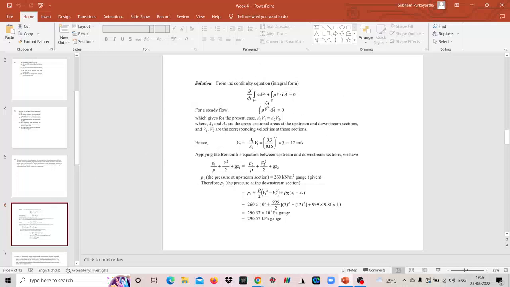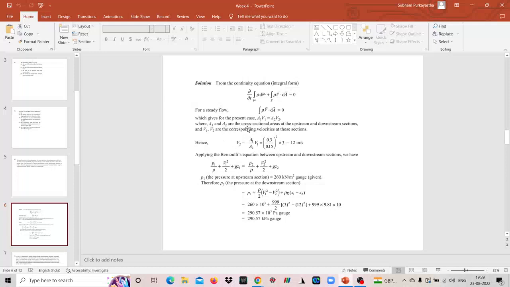See, this particular form is the continuity equation, and this continuity equation is basically derived from Reynolds transport theorem. Now, for steady flow, it is this, and for incompressible, for the present case, A1 V1 equal to A2 V2. So, for competitive exams, I can understand that there is not much time, so you directly write this and you do the calculations, because in a competitive exam, even 1 second matters a lot. But when you have time, please try to formulate the equations from the basic principles or the fundamentals. So, in this case, as you can see, Reynolds transport theorem was used, the continuity equation, and then from that it was derived gradually.